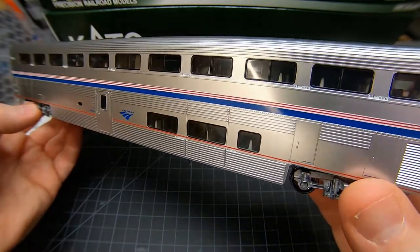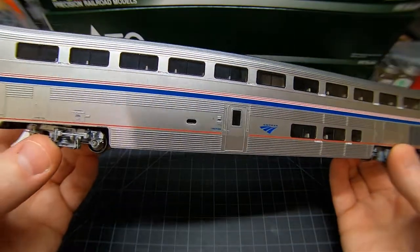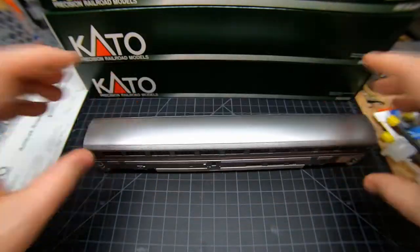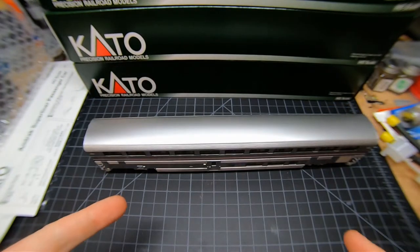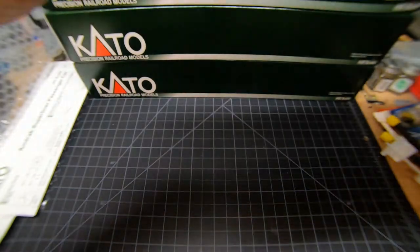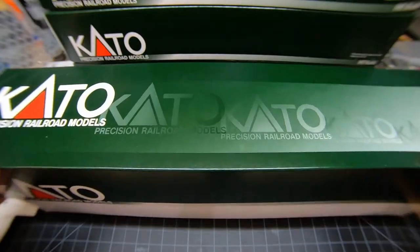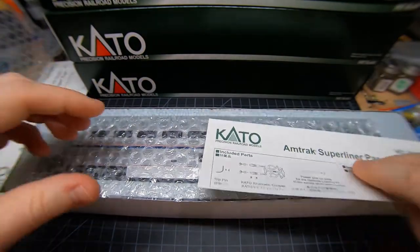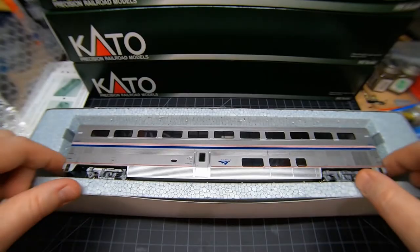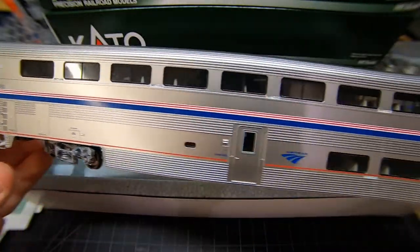Now this one is 34030, and this was hard to find, so I actually have two of these that are numbered the same, so at some point I will have to renumber them, but I'm gonna go put this one on the list. Alright, so next up in our list, like I told you, it's basically the same coach. I will have to get it renumbered at some point. But yeah, same instructions, same bubble wrap, and the same coach. But it looks pretty slick.